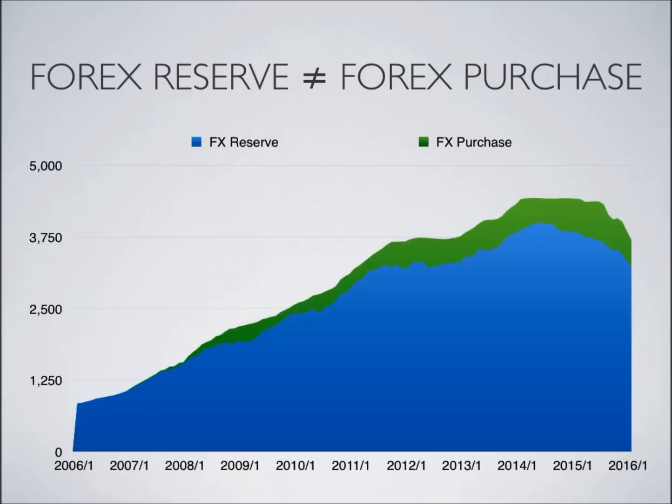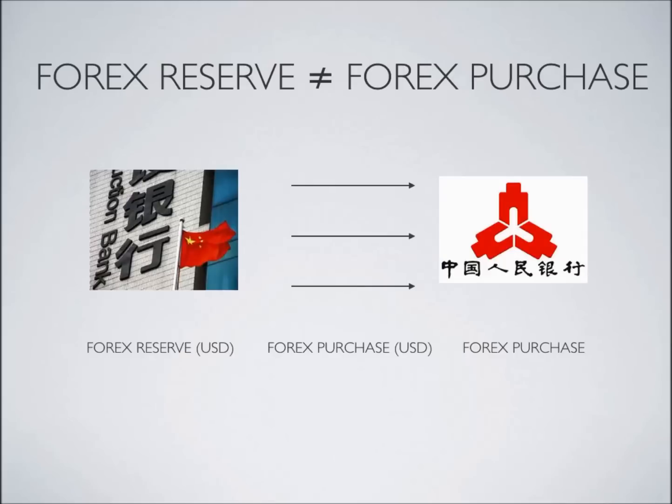Let's use a very simple model to demonstrate. Let's say a bank sells its foreign currency to the central bank in exchange for RMB 3 times at different exchange rates. The first time at 8, the second time at 7, and the third time at 6. So for the central bank, it records a foreign purchase position of 21 RMB. But if we translate it into today's US dollars, we will get 3.5, which is different from the actual Forex reserve number at 3. So there's always a gap between the Forex purchase position's USD denominated number and that of Forex reserve.